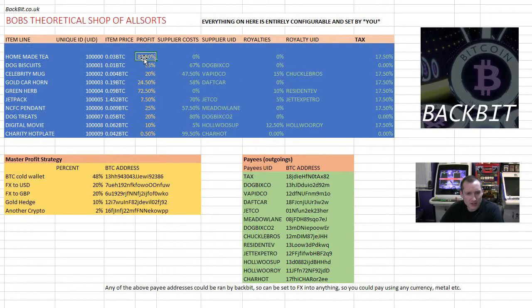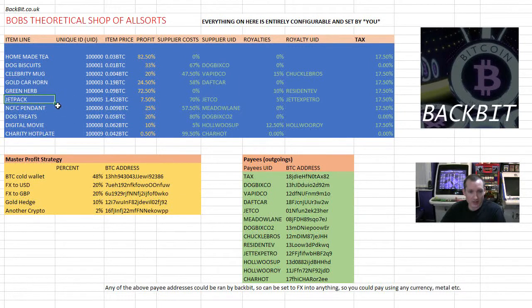Profit strategy, different. Obviously, it's not all just going to 100%. I suppose it could. Again, this is all configurable entirely by you or whoever's installed it. Well, that's how I want it to be. I want it to be free and open source as well, of course. So 82.5% of the profit on home AT goes here. Let's choose an instance where there's a little bit more action going on.